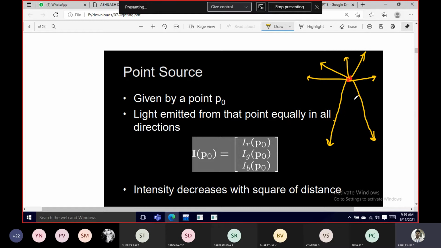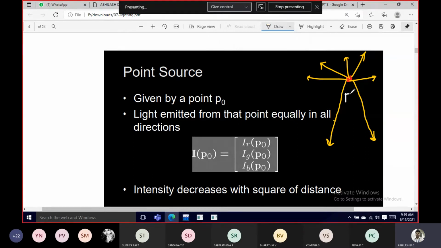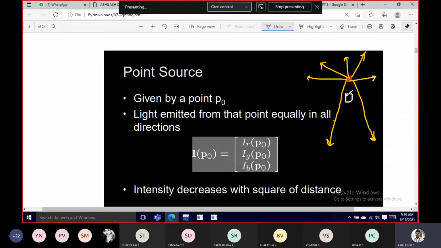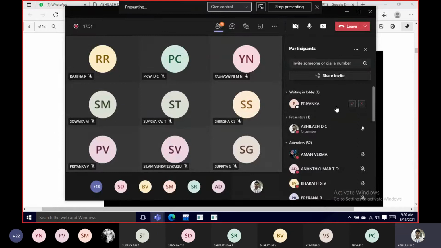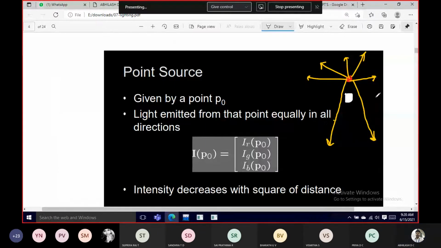That's what I said in the last class. If I have any object, let's say white, which will be better, I have an object here. This object will be much brighter here in the sense that it is very close to the point source.